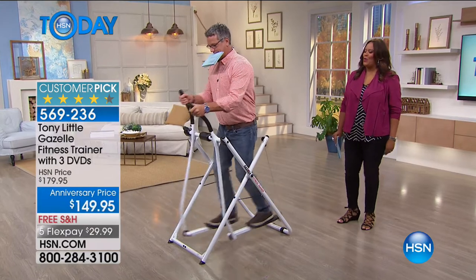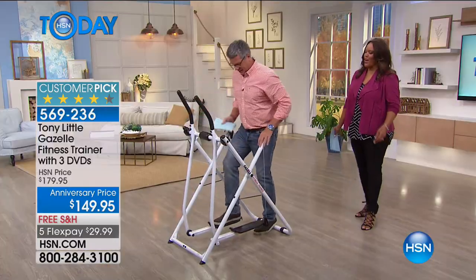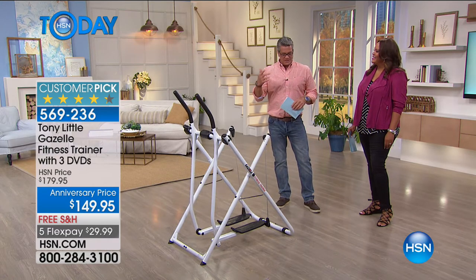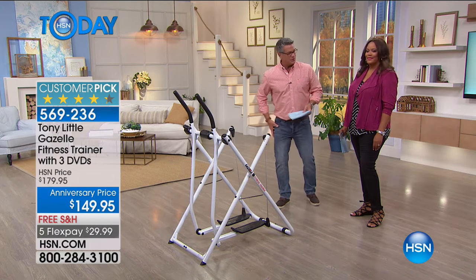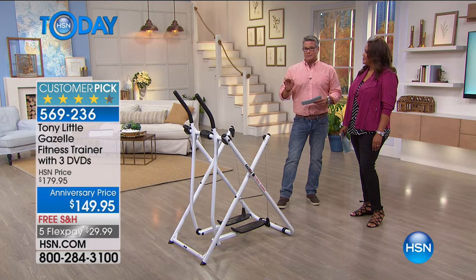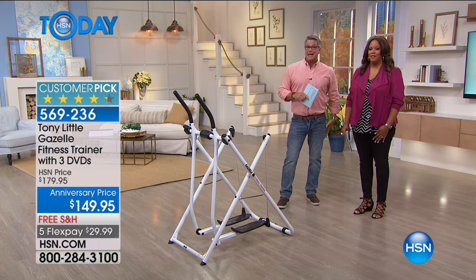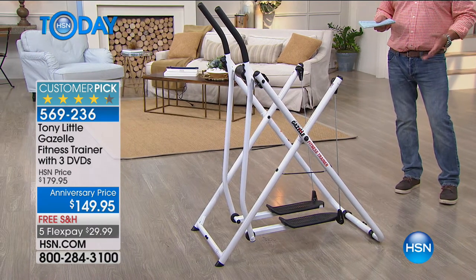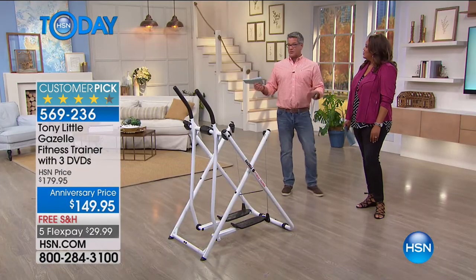Look at this guy go — you are working it out. I weigh like 235 pounds, so it can handle the weight. If you're trying to lose weight, it's a great machine — it's got a computer built in. It's so easy for anybody to get started because it's a very comfortable, natural way that your body moves back and forth. You feel it in your quads. If you really want to lose weight, you need to work the bigger muscles of your body — the muscles of your legs burn the most calories. It's a great workout because it focuses on the legs but you're also getting great cardio going for 10, 15, 20 minutes at a time.